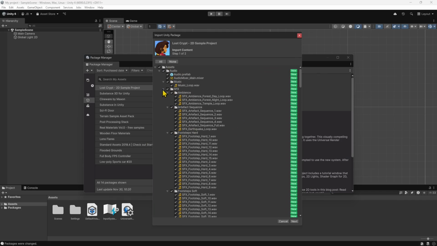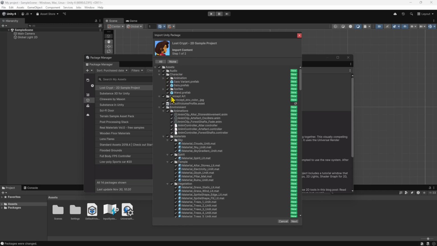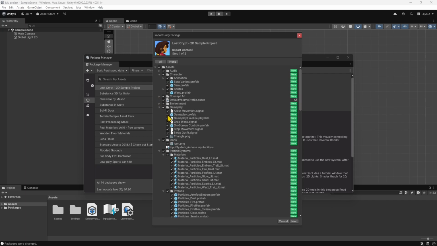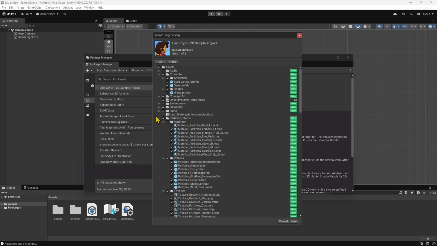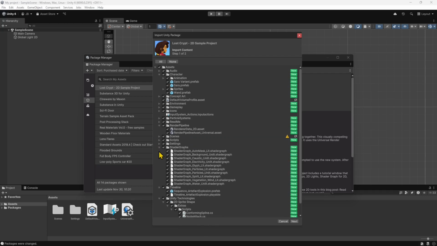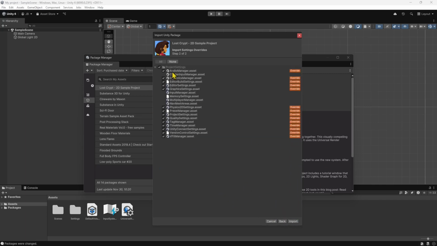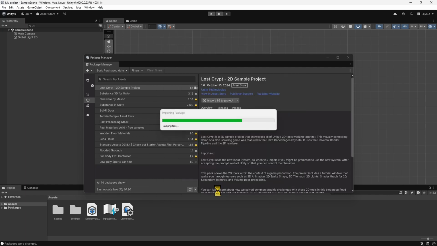So we have sounds, sound effects, music, character animation, sprites, so 2D stuff, environments, gameplay, so coding, and then we have materials, etc. So in the end, it's all about a list of folders. It's all about importing assets, settings, packages, and this is all the things we're going to override. So you can see that these are all assets that define the project settings or the quality settings or the rendering, or other stuff concerning lighting, rendering, etc.